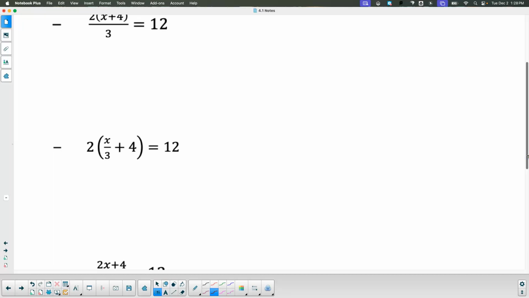Now, what would you do first in the middle one? Can I do anything inside the parentheses? You divide by 2. Divide both sides by 2? Do we agree? Can we divide both sides by 2? As long as we do the same thing on both sides, we can do it mathematically, right? So you're saying, Allie, to divide both sides by 2? Yeah. So then that makes those 2's go away. And what's left over on the left side? X over 3 plus 4. Do I need the parentheses around it? No. Okay.